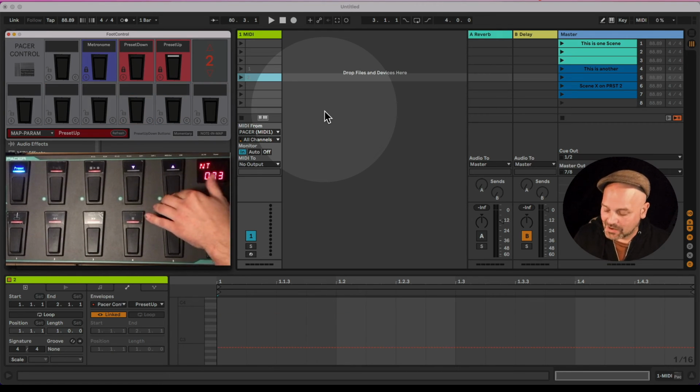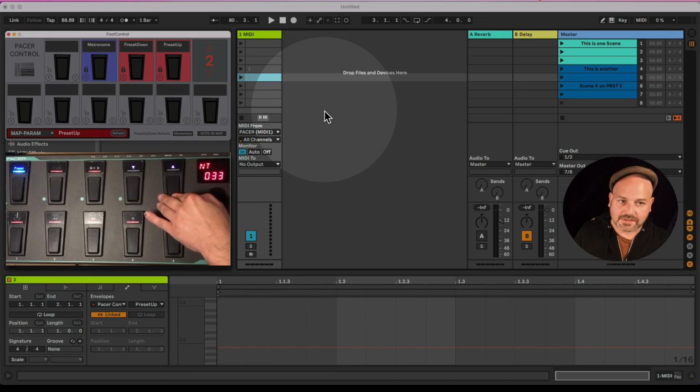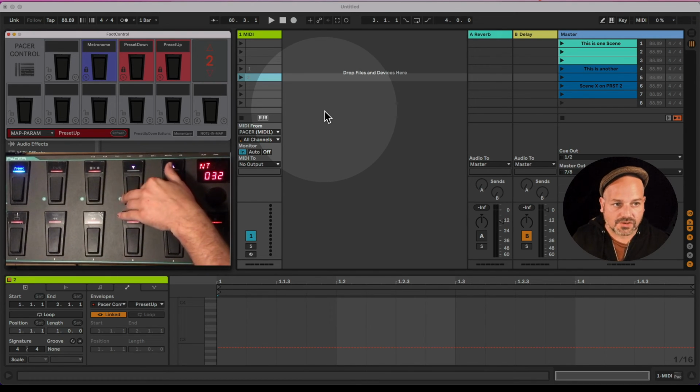So without doing any automations, I can now decide on the fly, on the gig, which preset I want to select, and I can see, okay, I'm now on preset number 3, and all the mappings I set up in preset number 3 here will be used for that.